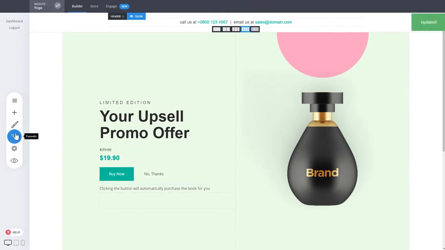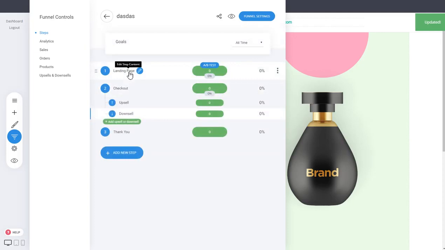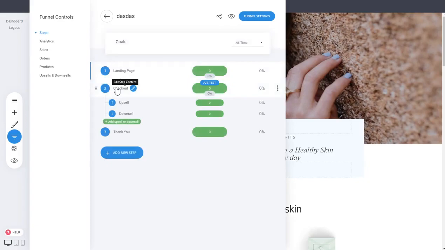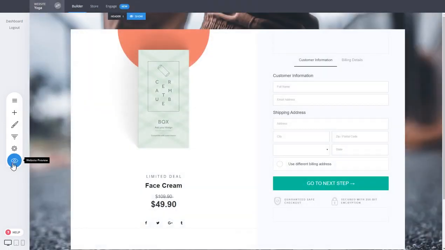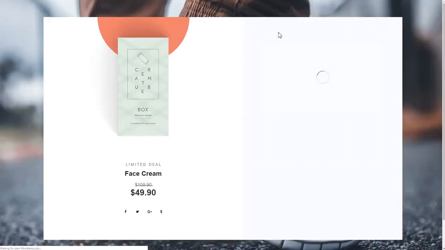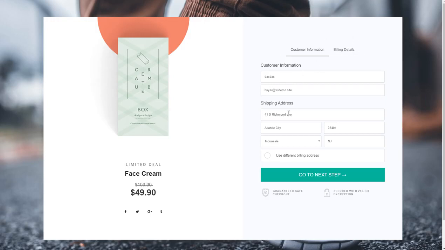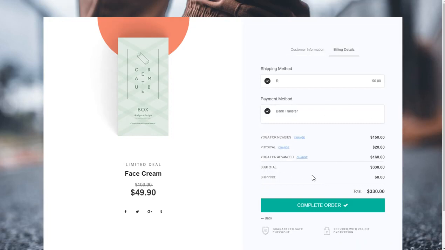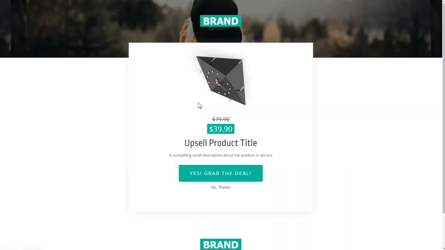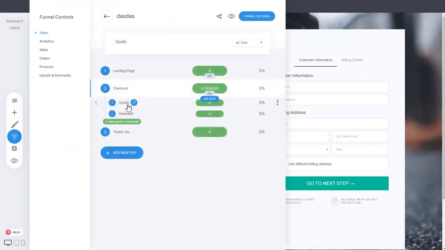and click on save. Now if we go into the landing page, and well, actually let's go to the checkout right away. We can skip the add step. So we already have the products from the previous step, and we also have added our information. We have the products that we added here, so our order is for $230 in this case, and let's complete the order. And as you can see, the first thing that they see is not the thank you page, but the upsell and downsell, which is this step.